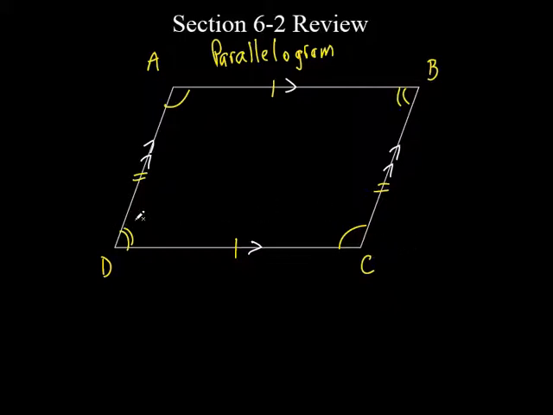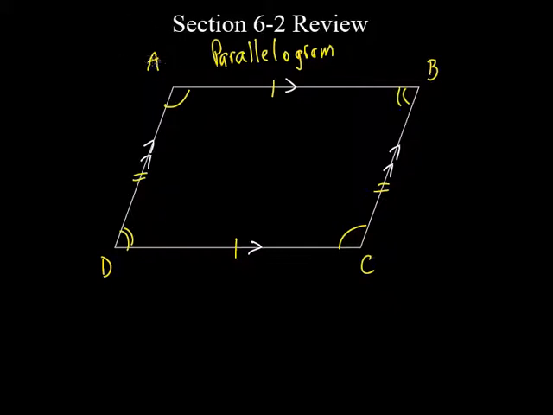So if I told you that this angle D right here was 80 degrees, what would angle C be equal to? It'd be 100 degrees, wouldn't it? All right, and of course A would be the same thing as C, so that's got to be 100 degrees. Agreed? And then if this is 80, what's B? That's got to be 80 as well. Make sense? All right, but this is only true if the figure is a what? Parallelogram, right? Okay, only if it's a parallelogram, all that stuff's true.